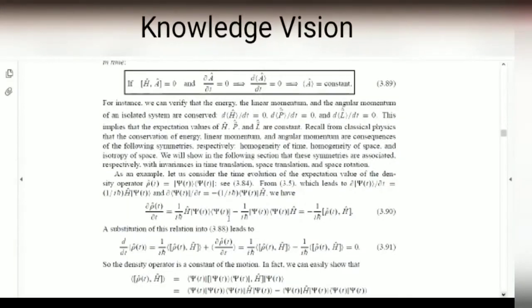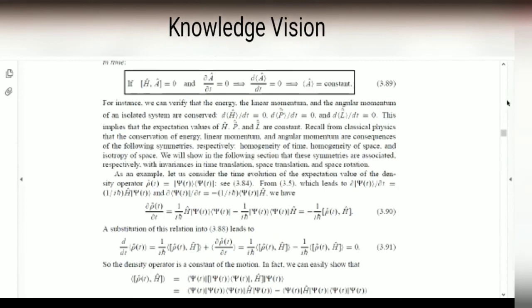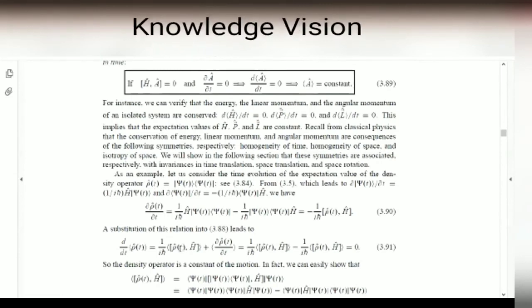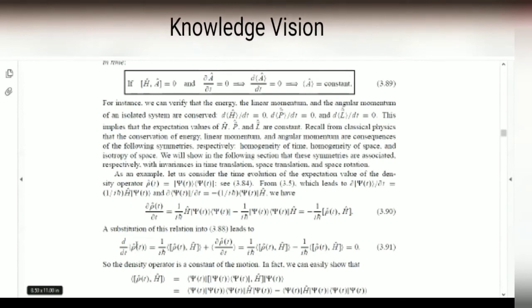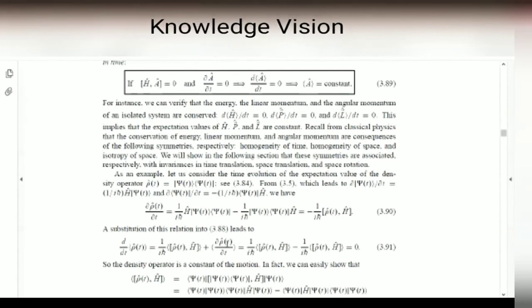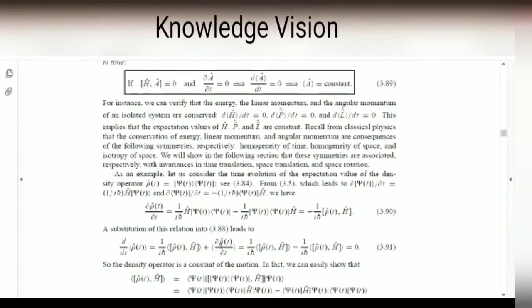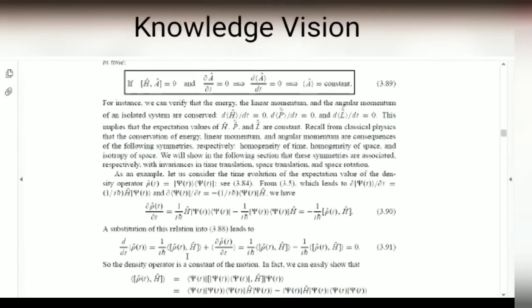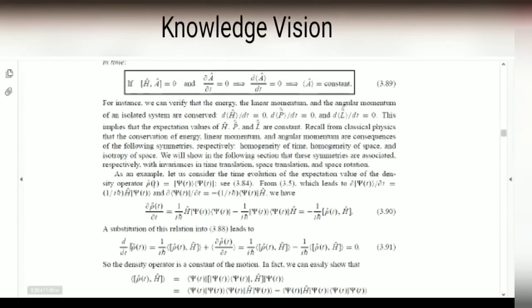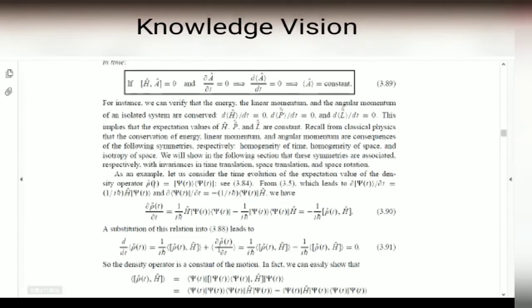Now, if we use this relation, 3.88, that we derived previously, where we were writing A average for any observable, here, rather than the observable A, we have the probability observable. The same as we have done previously, if the probability does not depend on time, then the average value is zero. And if both rho and H commute with each other, then the answer is also equal to 0. Then finally we get d over dt of rho(t) equal to 0. It means the expectation value of the probability with respect to time is equal to 0.